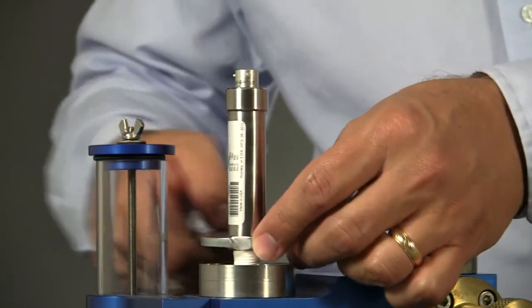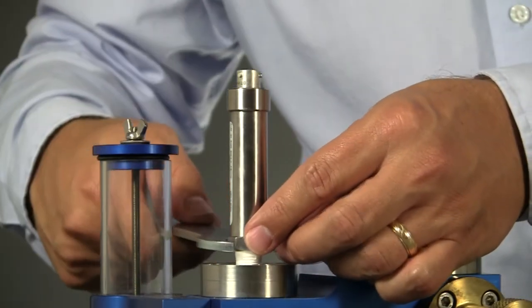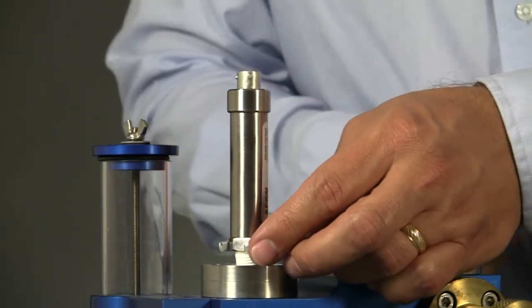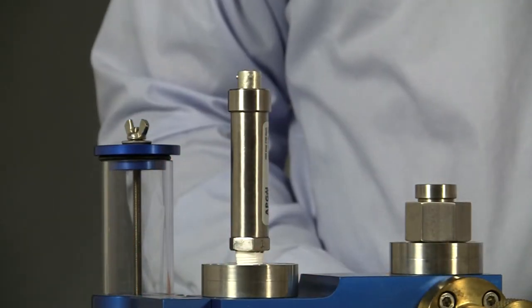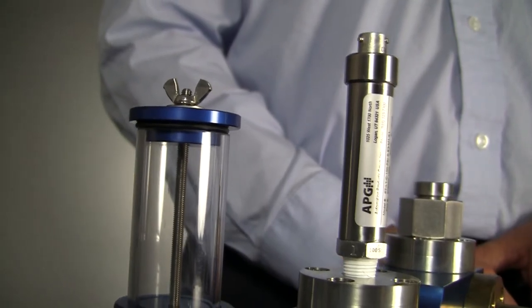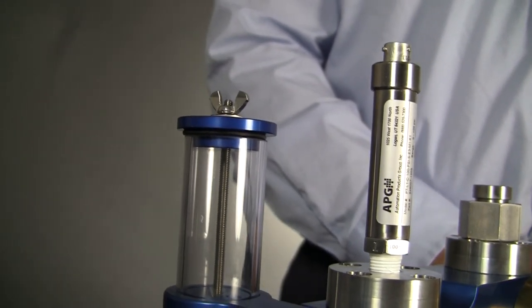A flush mount diaphragm is pretty sensitive to over-torquing, so you'll want to refer to your user manual for a torque spec. If you're installing a tapered thread, tighten it as little as possible to get a good seal. And that is how you properly install your threaded pressure sensor.